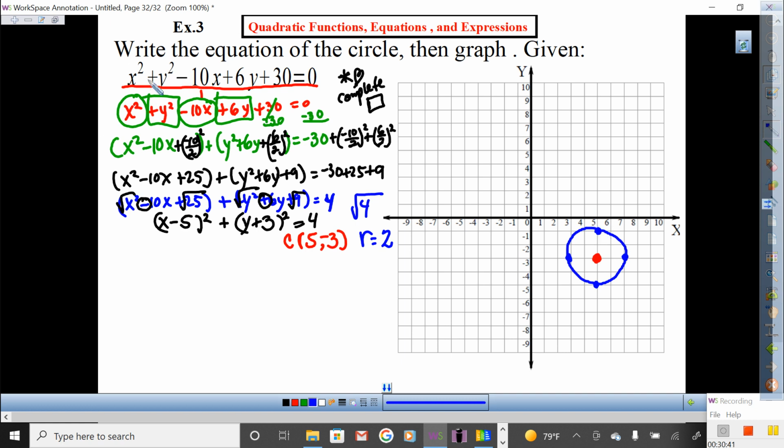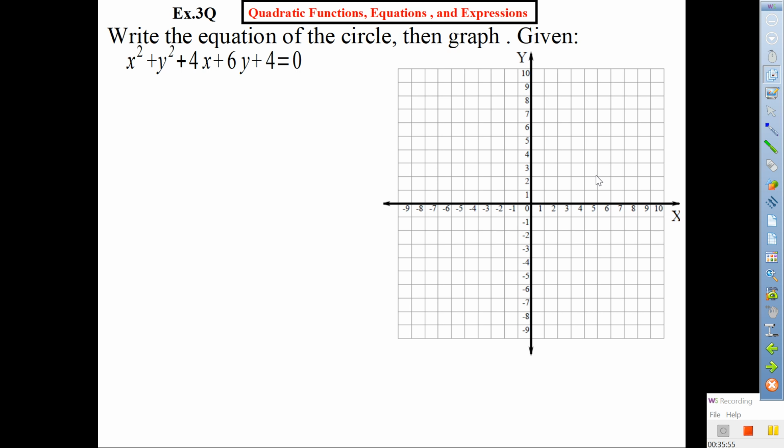So, they gave us an equation. They wanted us to write an equation in standard form. What did we do? We used what process? Completing the square. We divided by the leading coefficient, eliminated the constants, completed the square for both of these once we grouped them by like variables. We simplified one side, factored the other side, and that's how we got our standard form equation. We wrote our center using that equation, and we wrote our radius from there. To graph, we plotted our center, and then the radius is the same distance all the way around. We plotted those points, and there's our circle. All right?